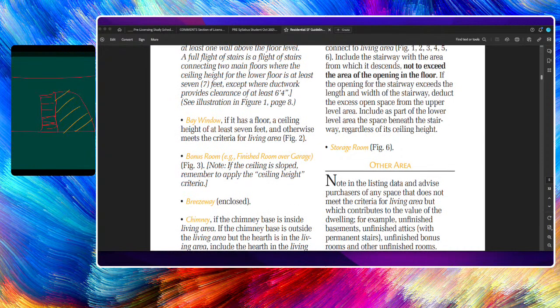Bay window. You count the bay as long as it has at least 7 foot of clearance, headroom. You would have to measure that.